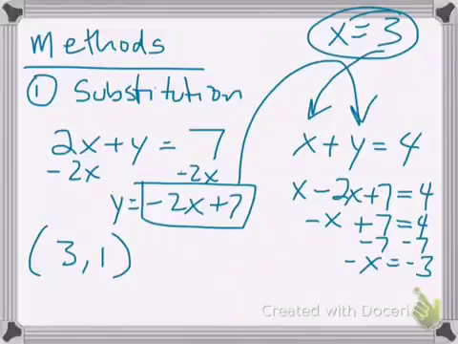Now, how easy is it to go back and check? It's extremely easy. Right? What's 2 times 3 plus 1? That one checks. What's 3 plus 1? That one checks. So you can immediately check all your answers to make sure that they are solutions when it comes to systems of equations. All right? Substitution method is not difficult, particularly if you're given one equation that already has one of the variables isolated.